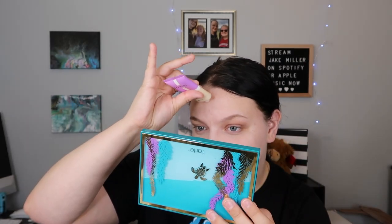It's looking beautiful on my skin. It's not clinging to any of my imperfections. It looks very nice. It might be sitting a little funny around my nose, but literally every single foundation ever does that, so I can't really hate on it for that. I'm not kidding. Every single foundation I have sits weird around my nose. It's just what it is at this point. I've just learned to deal with it, but it's not sitting funny anywhere else. It's not sitting funny on my imperfections. It's not sitting funny on the spots of my face that might be a little bit drier.